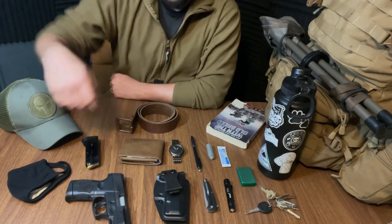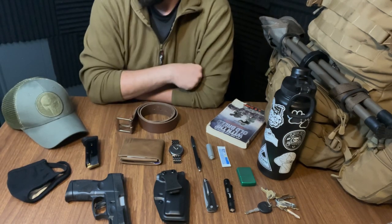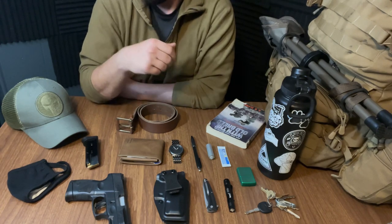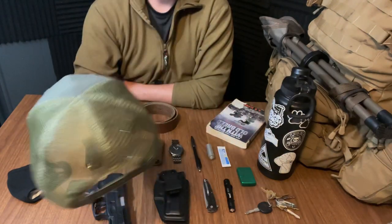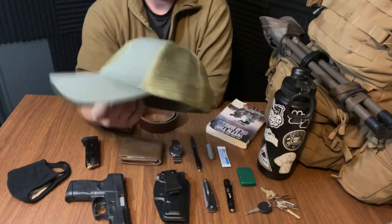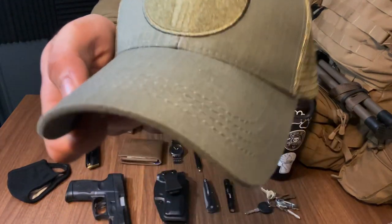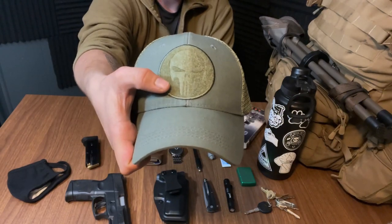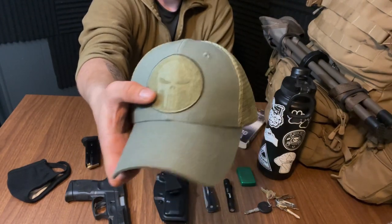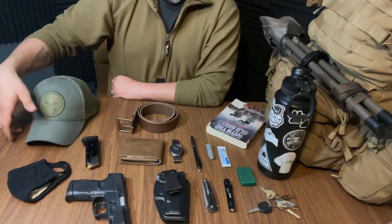I've got a hat here just to demonstrate — I wear a hat when I'm out and about, unless I'm going to an event for business or work. This is actually made by Highland Tactical. They make some pretty good hats. I bought this out of a random store, but I wanted to give them a shout out because I love this hat. It's a ripstop material, really breathable. It's got this really cool circular Velcro patch — typically these are rectangular or square, but this one is circular and it has the Punisher skull, so I had to have it, and it's green. Win all the way around for me.